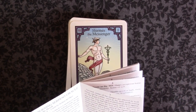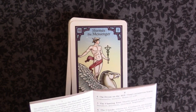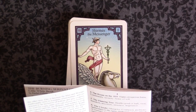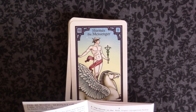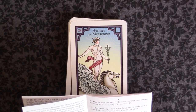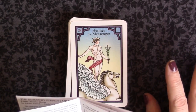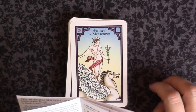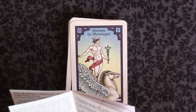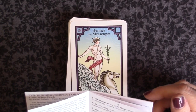These 4 are actually just variations on cards 28 and 29, the man and the woman. In fact, 2 of them are 28 and 29 facing the other way. This is because the man and the woman traditionally refer to romantic relationships, and we wanted to be inclusive of lesbian or gay couples. To read for a gay man, you can choose to remove the regular 29, the woman, and replace it with the alternative man card, and vice versa with the woman card. The other 2 cards are 37 and 38 with Osiris and Isis, and these are us at our highest, best. I quite like that, and those are ones I will probably keep in.